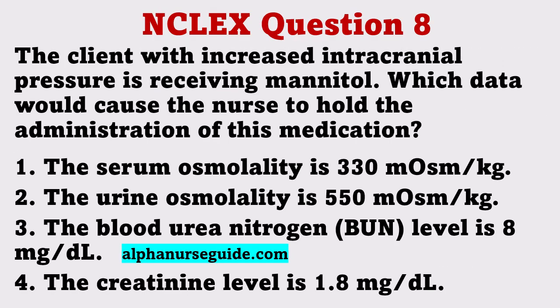The client with increased intracranial pressure is receiving mannitol. Which data would cause the nurse to hold the administration of this medication? 1. The serum osmolality is 330 milliosmoles per kilogram. 2. The urine osmolality is 550 milliosmoles per kilogram. 3. The blood urea nitrogen level is 8 milligrams per deciliter. 4. The creatinine level is 1.8 milligrams per deciliter.